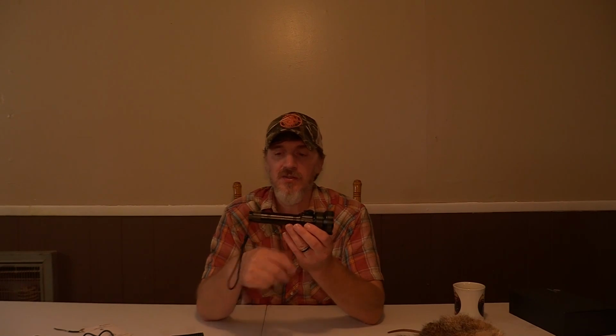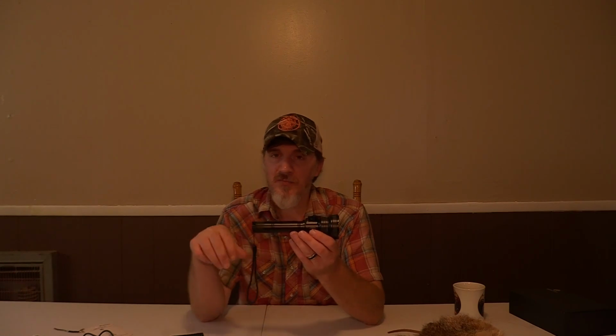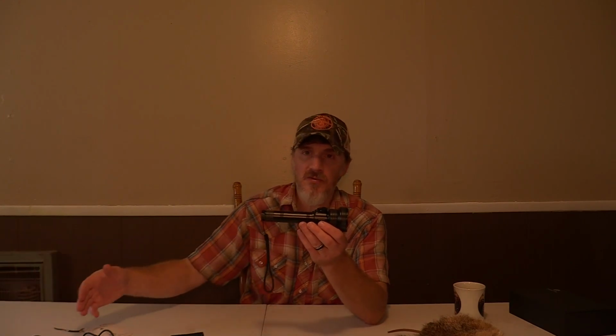There is one thing about the company I think they could have done a little bit better on this specific package. I think they should have provided a second battery. That way when one's down, you have another one in your pocket, switch them out, and go on with your hunt. You won't have the downtime of charging a battery.